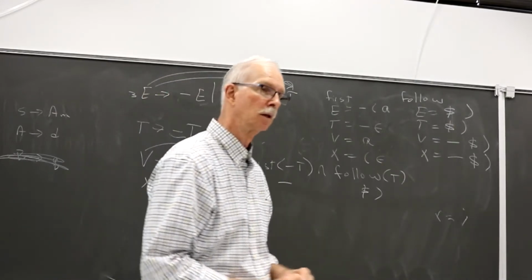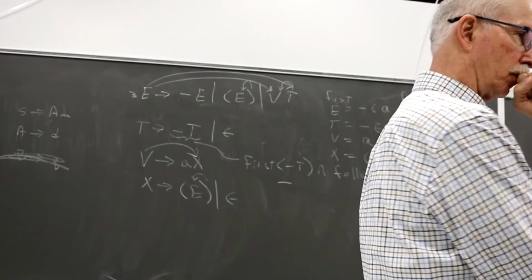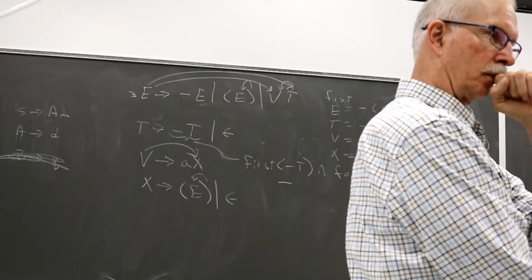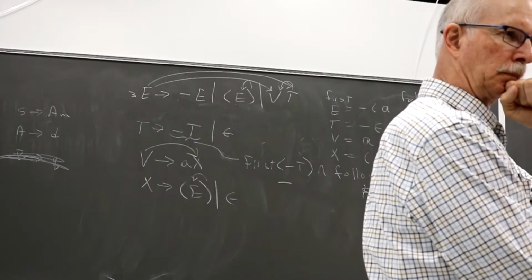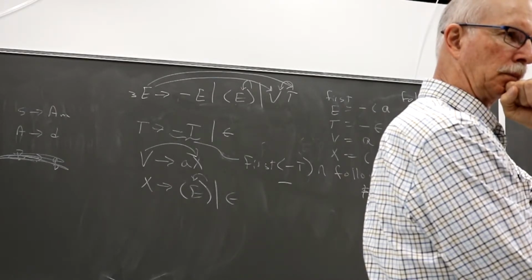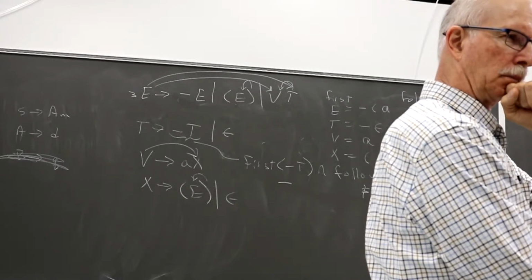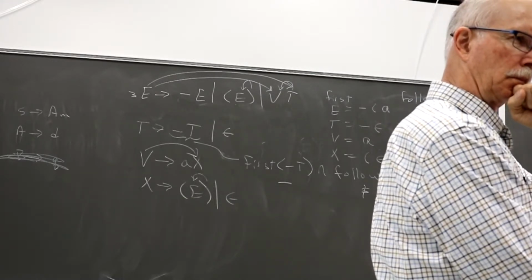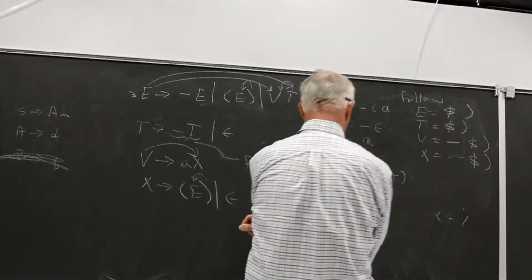Just a clarification, because I thought the rule was that if any of the firsts evaluates to epsilon, then we have to include the follow of t. I thought the rule was that if any of the firsts that we evaluate, like the first of t, the first of whatever, contains an epsilon, then we must include the follow of t. Not that just because t goes to epsilon, we have to include the follow of t.